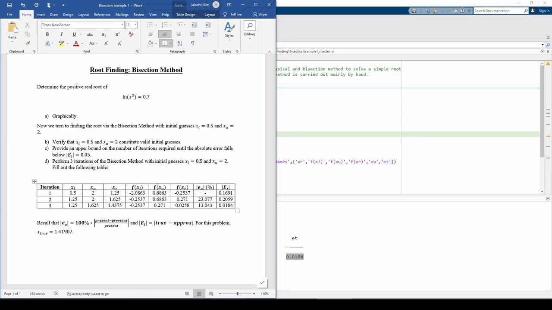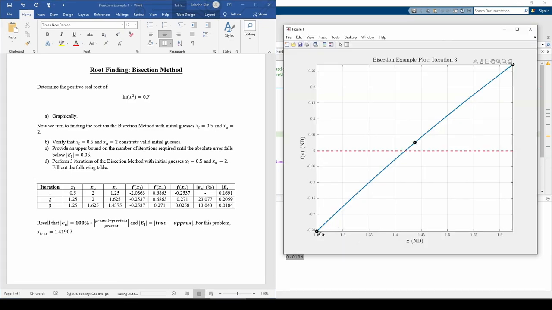If we were to continue doing more iterations, xl would stay the same, and xr would become the new xu. The problem only wants us to do 3 iterations, so we can stop here. To conclude, we plotted the function and did 3 steps of the bisection method, more or less manually, to illustrate its mechanics. I hope this gave you a better look into how the bisection method operates. See you next time.